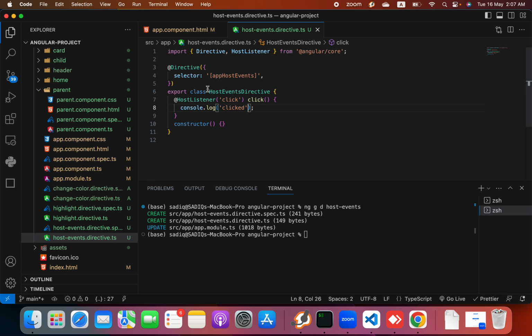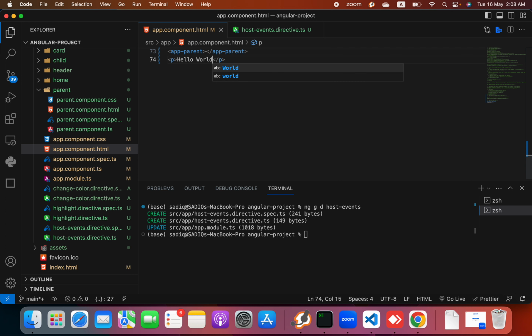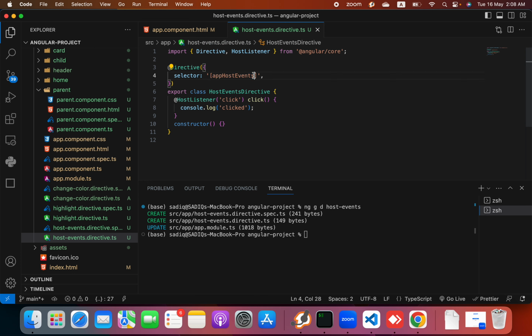So now we will have to use the name or the selector of the directive inside the host element, like we can say hello world inside a paragraph tag, and here we will use the appHostEvents as an attribute because this is inside the square brackets.